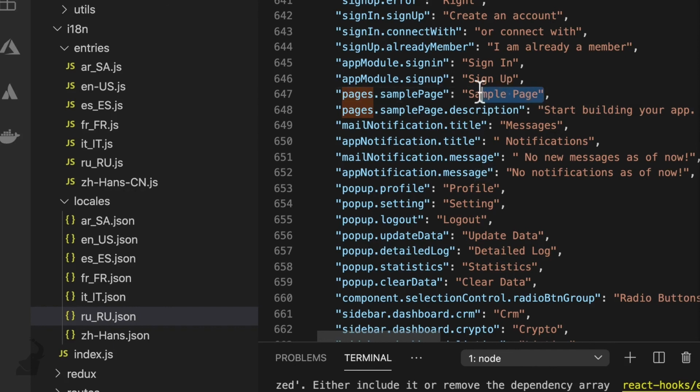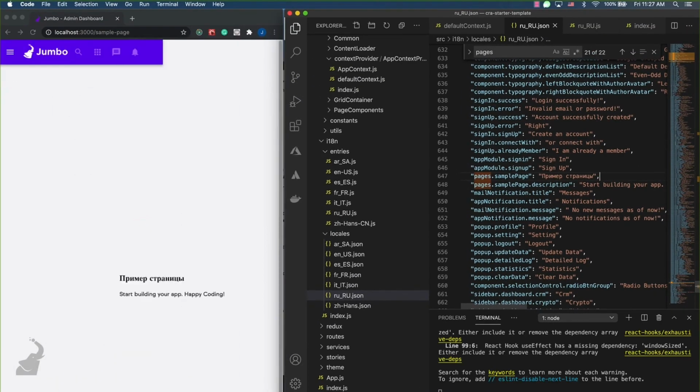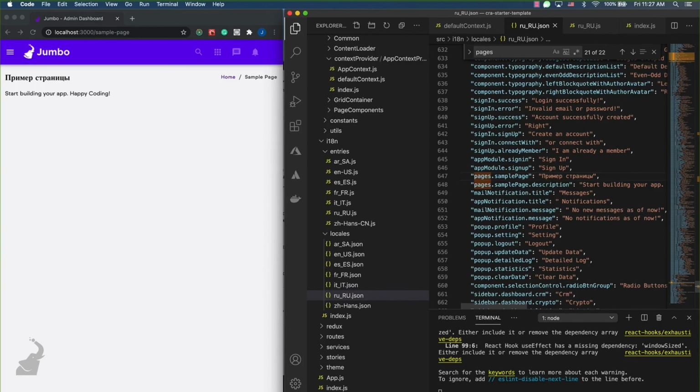Let's replace the English sample page with this Russian language value, and then save the file. This has now updated the sample page value to the Russian value that we pasted in for this language. In this way, you can add new languages to the template.